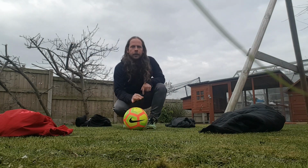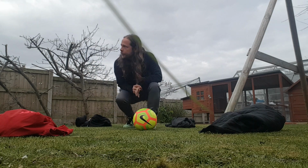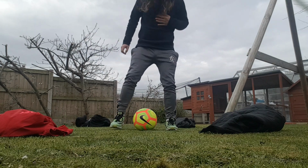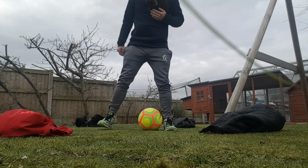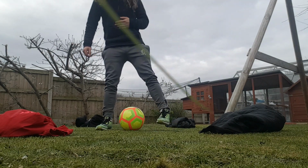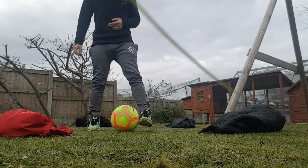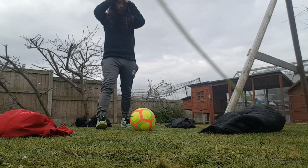Okay, so we all know what we're doing. We're going to change it slightly. This time, baseline score, put your feet either side of the ball like this, tap the ball from one foot to the other, and see how many you can do in a minute. Dead straightforward, dead easy. But we're just going to do as many as we can, write down your score, and that's your base score for this one, okay? Brilliant.